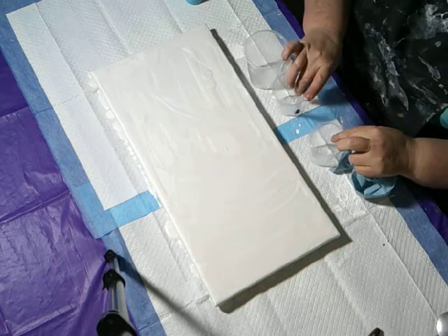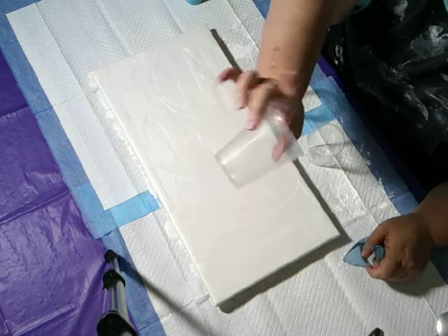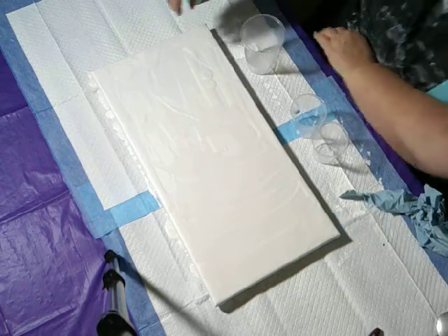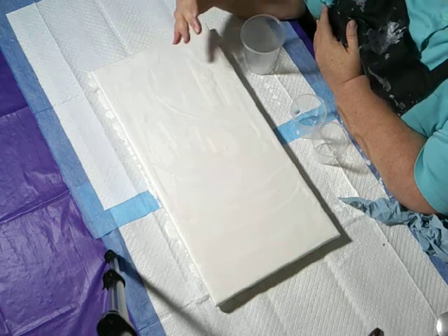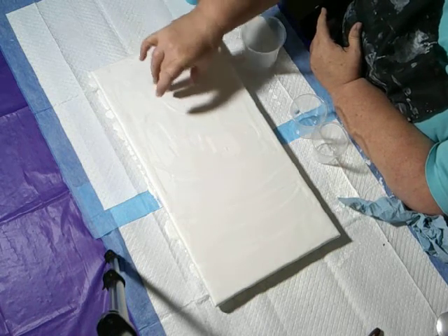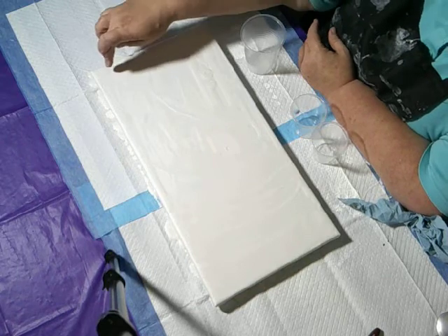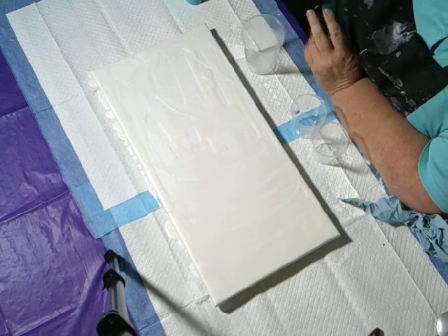I have three cups here and I'm going to do a waterfall. I have a 12-ounce cup and two 5-ounce cups, and I'm going to layer all three. My plan is to pour the waterfall down the center. What I've seen and done in the past is trying to get blank negative spaces up in the corner areas because your waterfall comes down and starts to spread. My idea is to do the main waterfall and do mini waterfalls at the corners to fill up that negative space. We'll see how it goes.